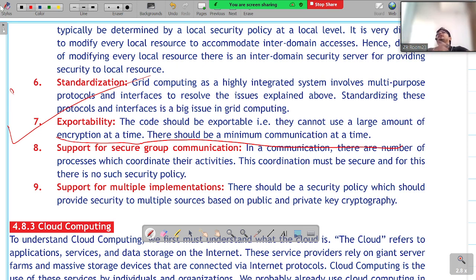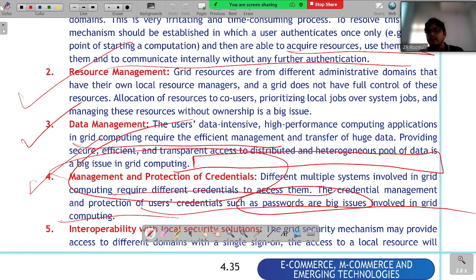Whenever we send any data to any person in the grid, it should be encrypted. Encrypted means secured. Like in WhatsApp, have you seen that there is an encryption facility? If you are sending big data, then it will go open, open meaning without any security. But if you are sending small data, then it is encrypted. So exportability means that if you are sending bulk data in the grid from one computer to another, you will not get that much encryption security facility. Understood? Done, 5 points.